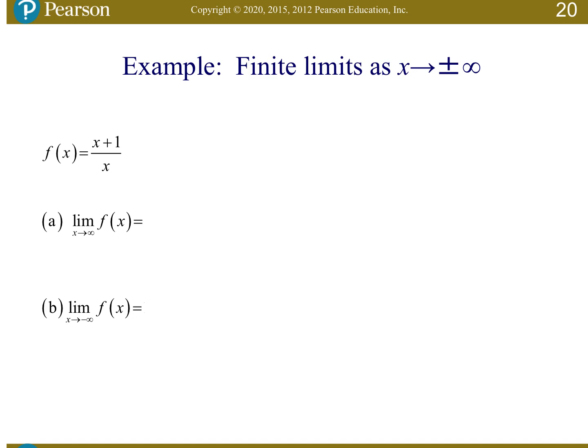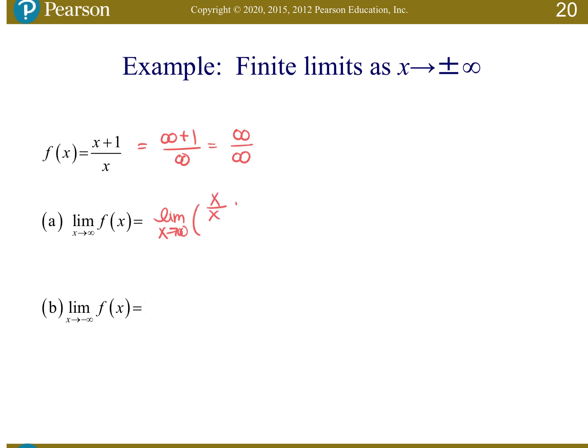If I plug in infinity right now, I will get infinity plus 1 over infinity. We learned that infinity plus anything is still infinity, which is indeterminate. So my algebraic strategy is to divide through by x to a power, whatever power is the highest present in the problem. What's the highest power of x present in this problem? 1. So I'm going to divide everything by x to the first. And by everything, I mean everything. So it's going to look like this.